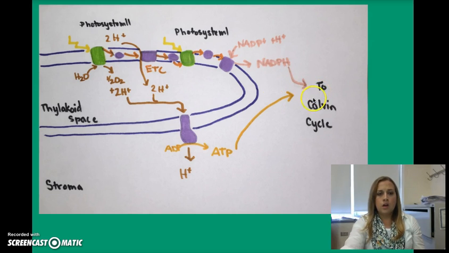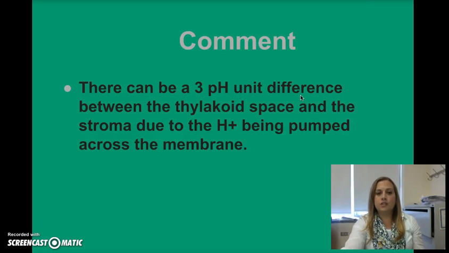Now, if we look at the inner thylakoid space, what's been happening is that we've had these hydrogen ions pumped in and released from water, and so the concentration of hydrogen ions is going to grow in this tight little cramped space. In order to get away from each other, these hydrogen ions are going to want to diffuse back into the stroma. The only way they can do that is to move through ATP synthase. As they move through ATP synthase, you will make ATP, and that ATP is going to be used later on at the Calvin cycle, which is the next part of photosynthesis.